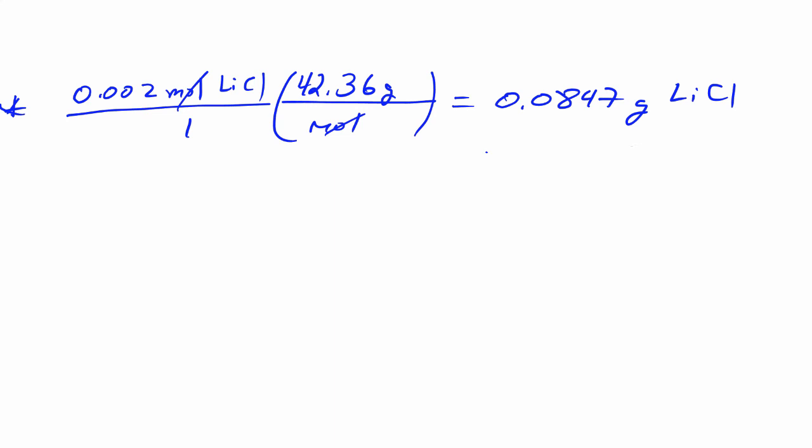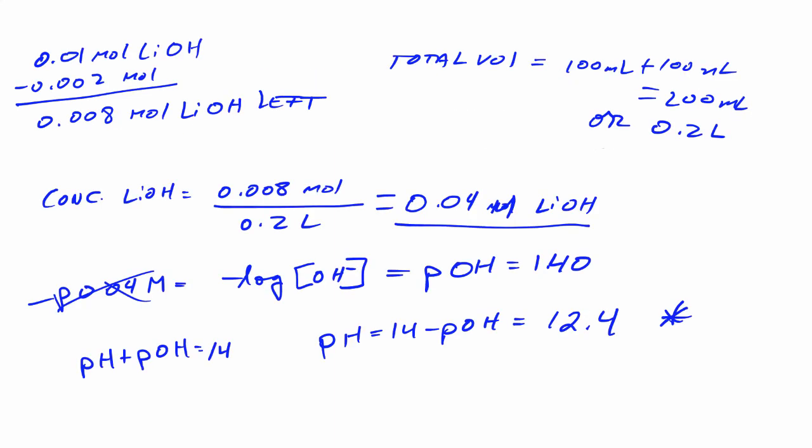Now, to figure out the pH of the solution, everything is made. You take the limiting reagent, subtract it from the excess to figure out how many moles of LiOH is used up. Since it's a one-to-one relationship, you get that number. Figure out the total volume, and then divide the two to get the concentration of lithium hydroxide. But then again, that's pOH, which is fairly low, but we want the pH. And this is what this calculation does.